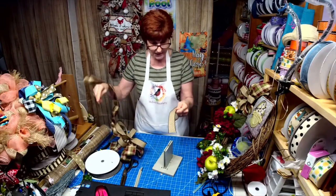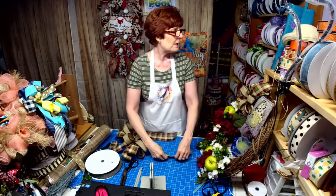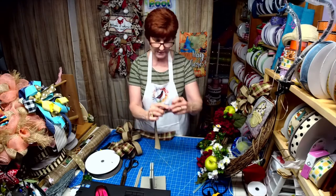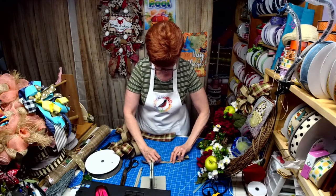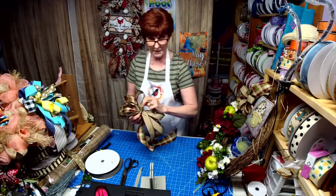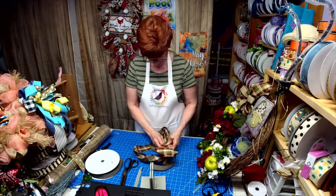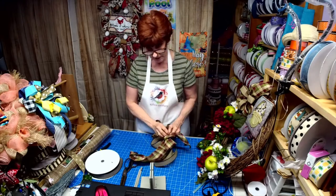Alright, so remember I showed you last night, I take a piece of ribbon and I remove the wire from it. And then, I'm just making sure you guys can see okay. Then I fold it over, like fold it in threes. So the black part, this outer serged edge, is inside where you won't see it. And then we use this to cover up our pipe cleaner or tinsel tie, whatever you use. In this case, I am using a pipe cleaner because it's the darkest one I have in color and it should blend really well with the wreath base, so you won't even see it.